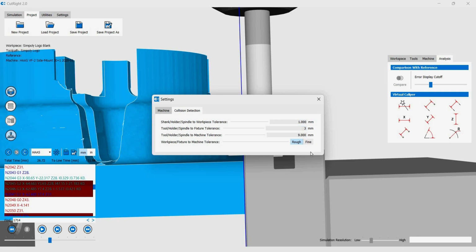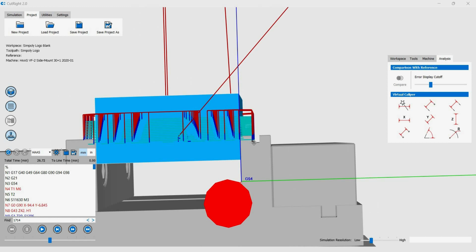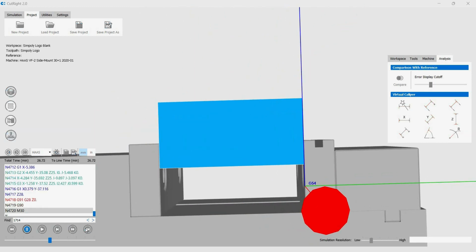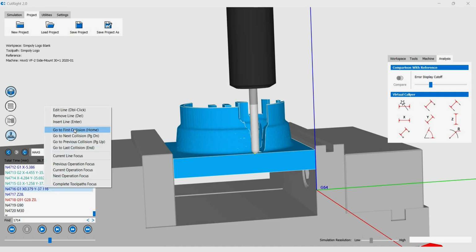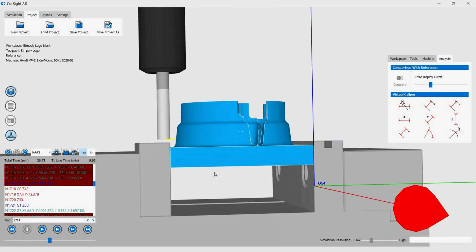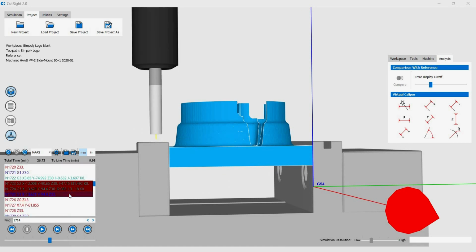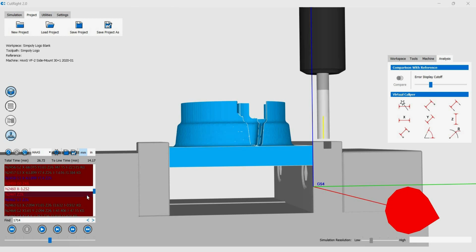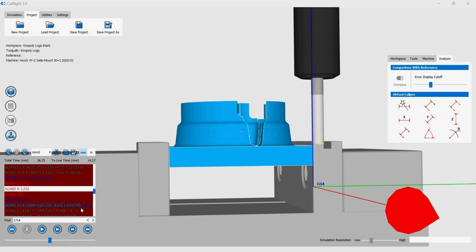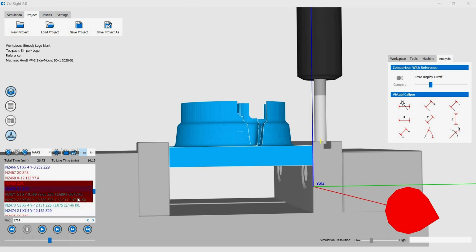You can think of these tolerances as a proximity bound. When it gets to and within the set proximity, a collision can occur. These proximity tolerances exist in CutRight in order to factor in your machine setup confidence level. If you are sure that when it comes to your real-life machine setup, your fixture never varies by more than a minute amount, or the CAD model of your fixture is a very accurate representation of your real-life fixture, then you can reduce the tolerance down. It all depends on how confident you are of your setup and your machine.